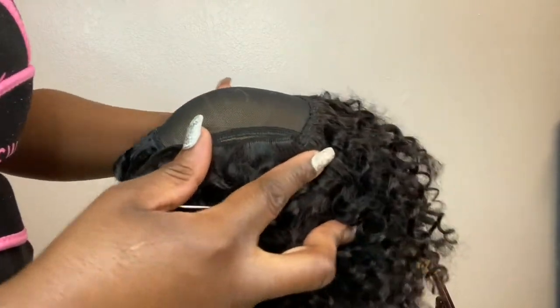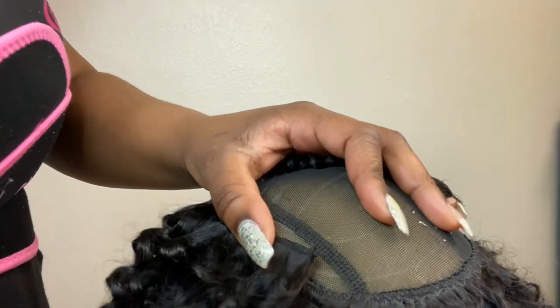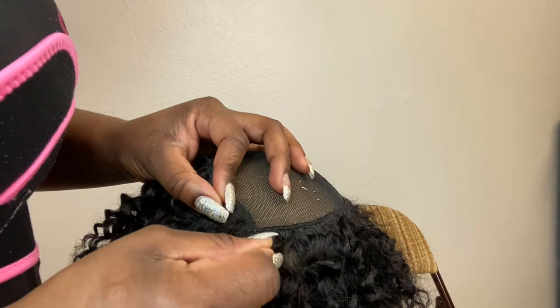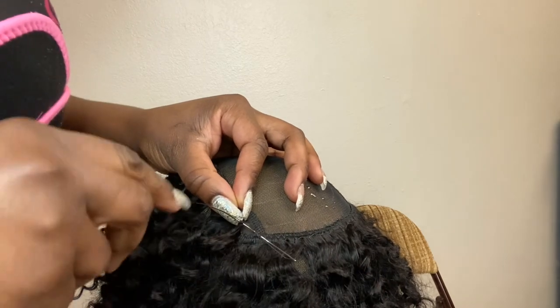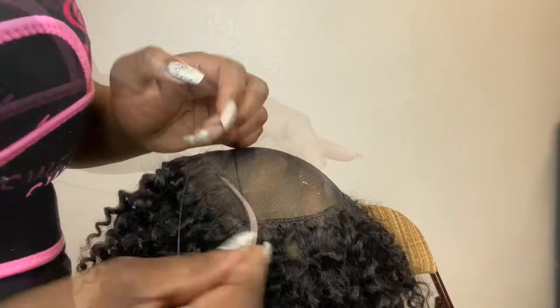So guys, basically what we are going to do now is to make a U shape. So starting at the back of my mannequin at the last track that you see right here, I'm going to make a U and end it at the other side of the mannequin's head. So if you don't understand what I'm saying, just keep on watching and you will see.